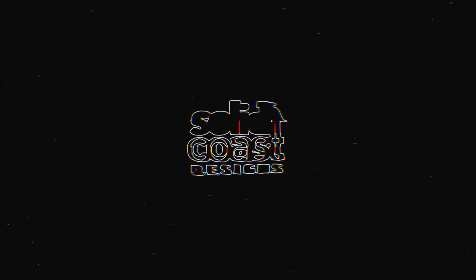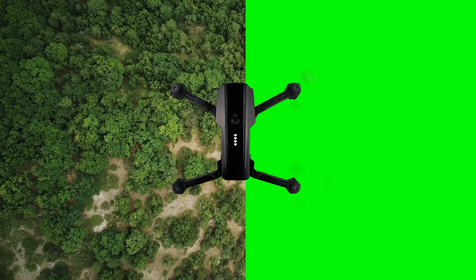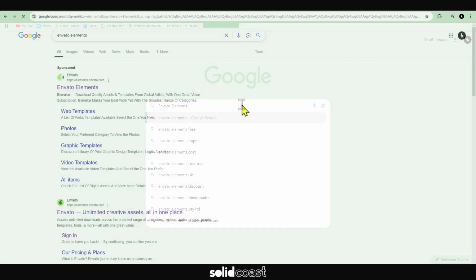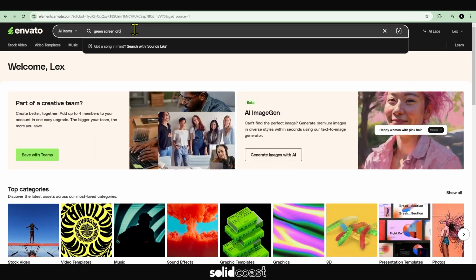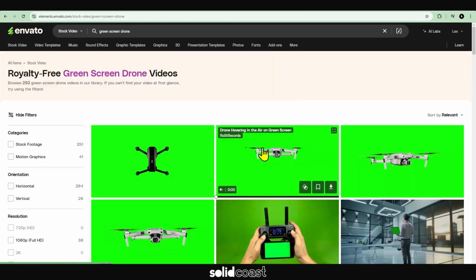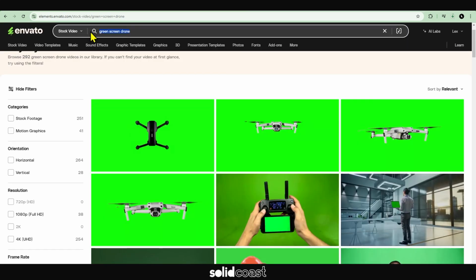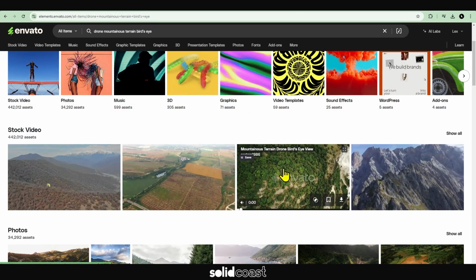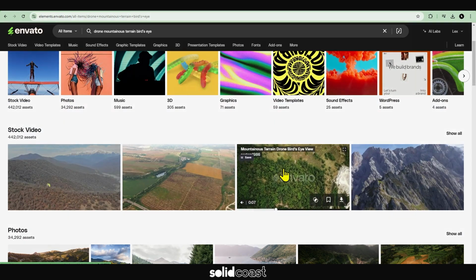This tutorial will show you how to take a green screen and remove it. I'm just going to grab some stock imagery from Envato quick. Go for a drone, so I'll take that one, download that, and let's go for another one to put the drone over. Let's go for this one.